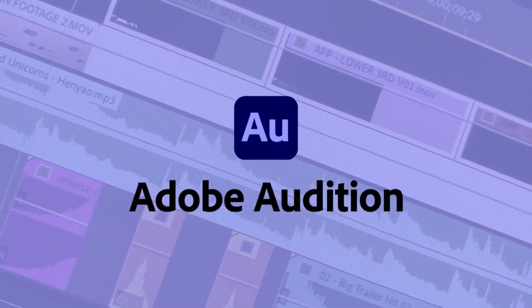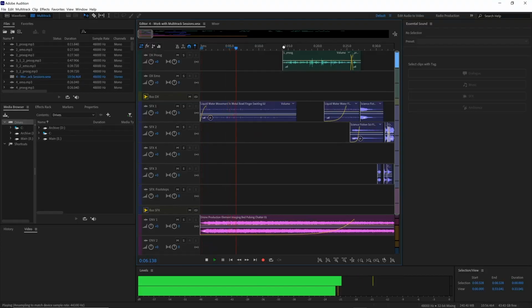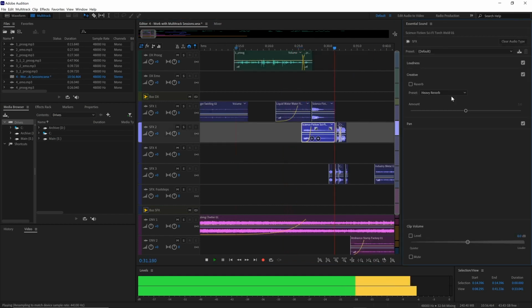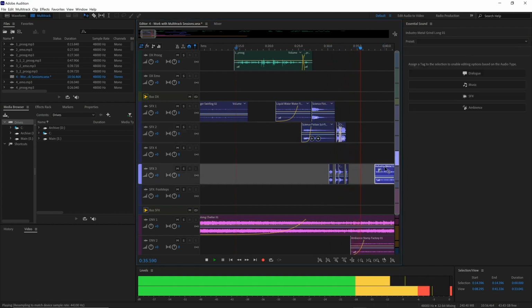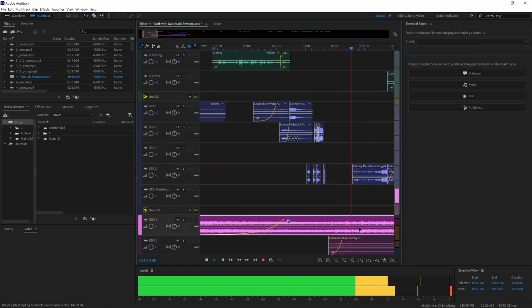Audition is the place for audio. It is a comprehensive toolset that includes multi-track waveform and spectral display for creating, mixing, editing, and restoring audio content. It's designed to accelerate video production and deliver a polished mix with pristine sound. From sound mixing videos to recording podcasts, it is the go-to for the best audio.